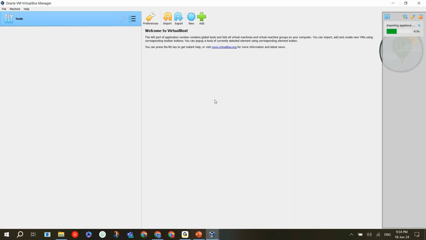For SQL Server also, is there a VirtualBox, or is there another way, because we need to see SQL Server also, right? Yes. This is for Oracle. For MySQL, we have MySQL Workbench, which will be on your local machine itself.